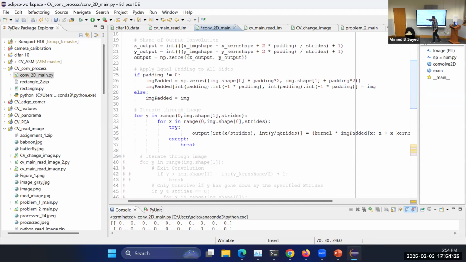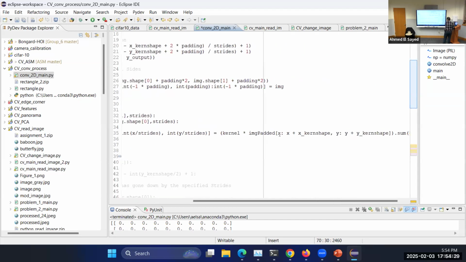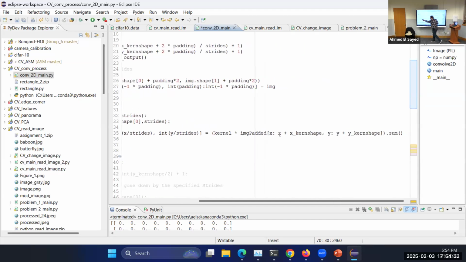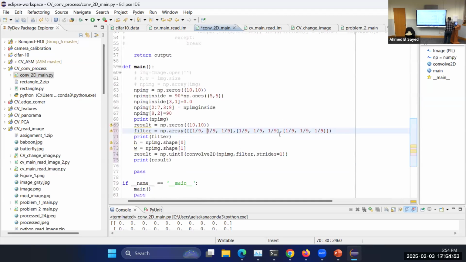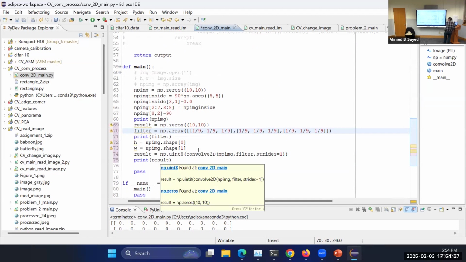And for each step, multiply and sum. Multiply all pixels from the filter to the pixel of the corresponding image and sum. Multiply, sum, add. Multiply, sum, add. That's it. Okay? This will be my output.